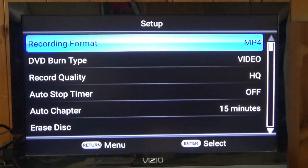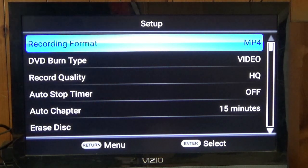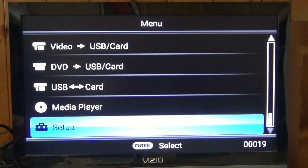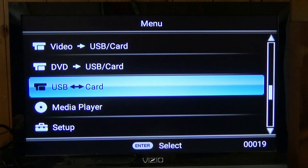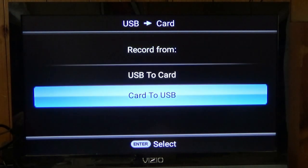All right. So what I'm going to do is I'm going to take this stick out, and I'm going over to my computer, and I'm going to format it to NTFS. So we're going back. I'm going to go back here, and I still want this USB to card. I want the card to USB. Enter.